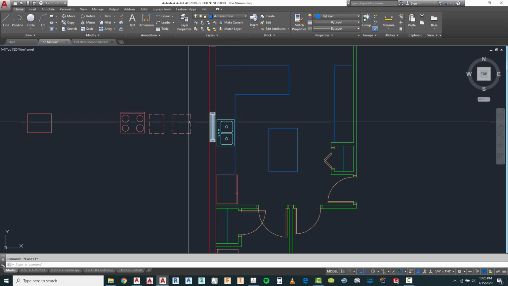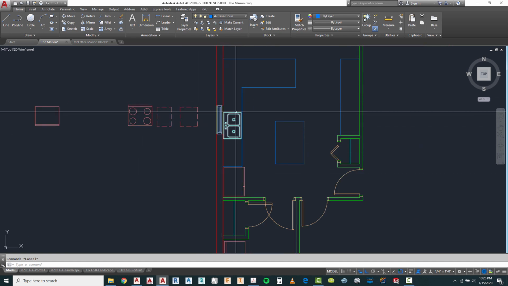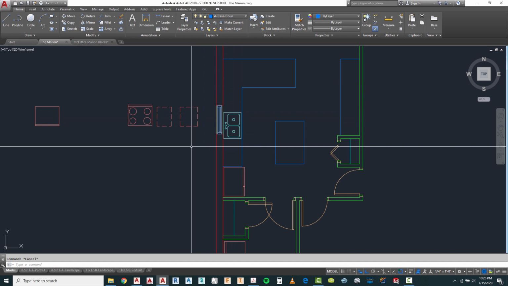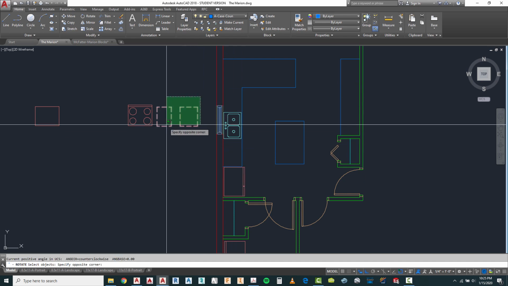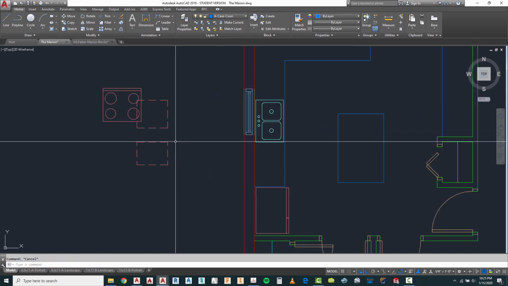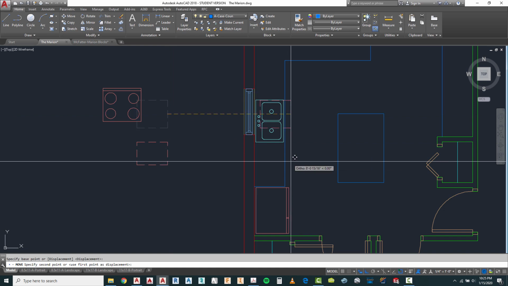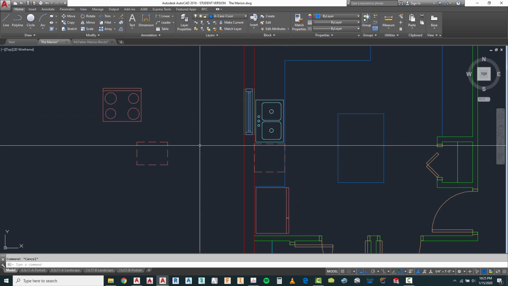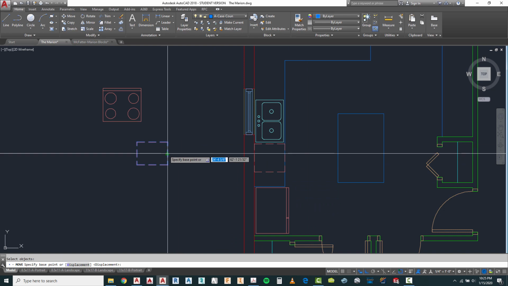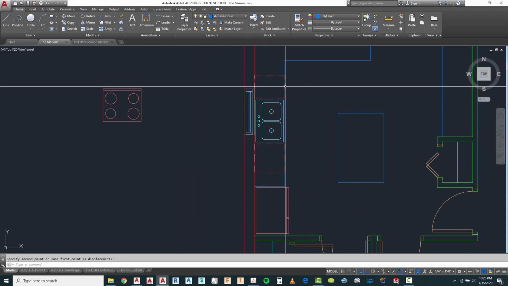And of course I can now align these up with the sink depending on how much countertop I want on each side. Let's go ahead and rotate these two items, and of course they would be on either side of the sink. Let's move this to this point here, and let's move this one to this side over about there.